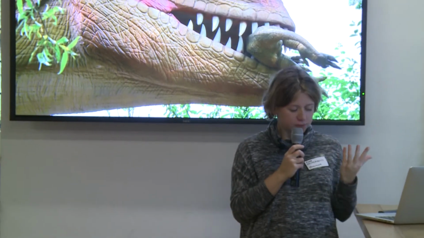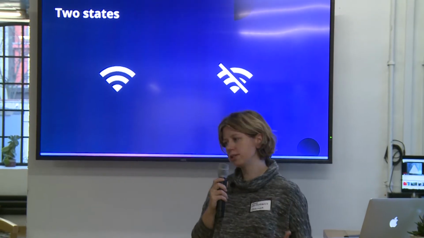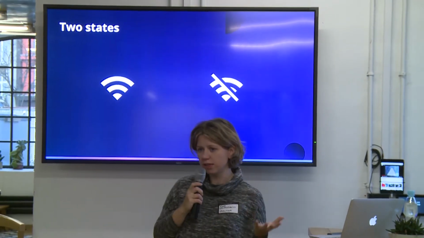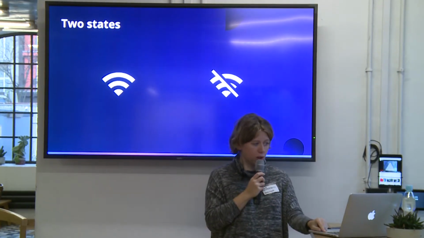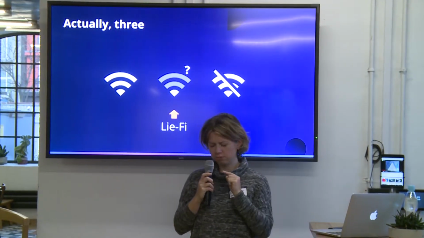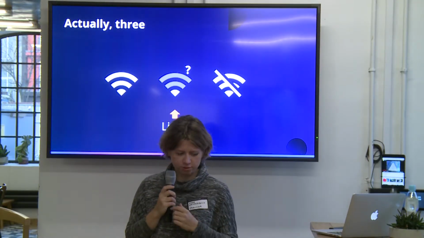Okay, shall we start? All right, so we start at the very beginning, right? Before the progressive web apps became a thing, the world was really simple. Actually, our options were very limited. In terms of connectivity, there were only two states. Either the user was online or was offline, right? And that was it. Almost. Well, actually there's also a third state, which we tend to call Li-Fi.